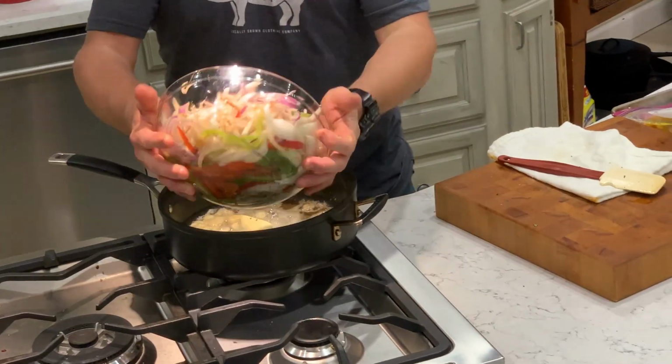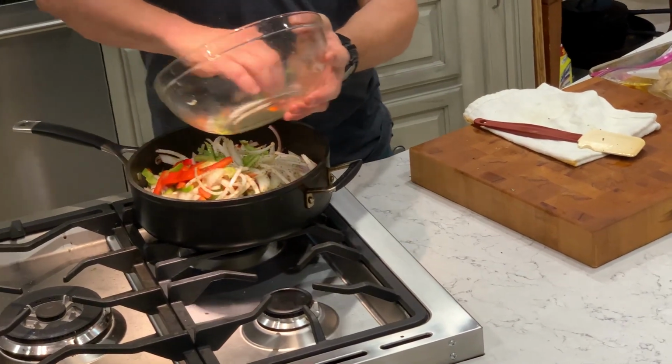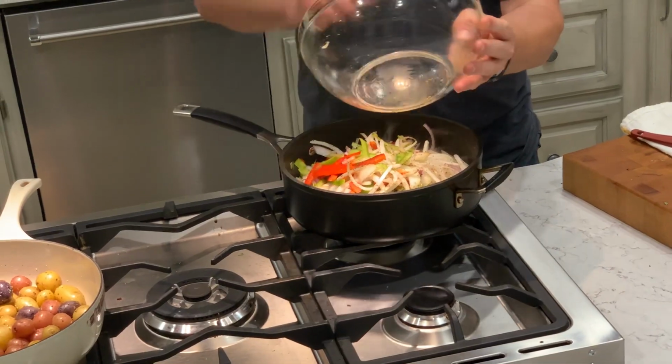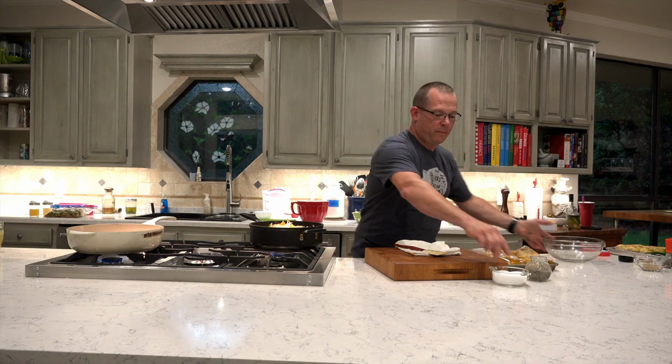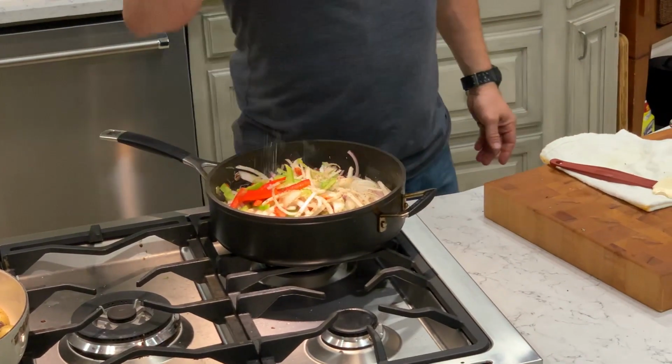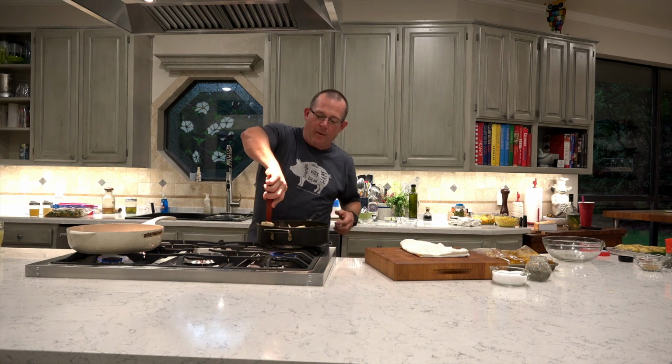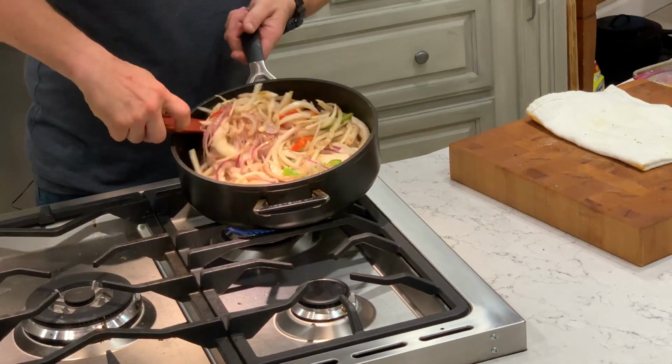Half of a red onion, one whole yellow, and half of a green and red bell pepper. To that, one teaspoon of chili powder, one teaspoon of black pepper, a generous pinch of salt. When this is done, about four minutes on the sauté, I want to get them just broken.